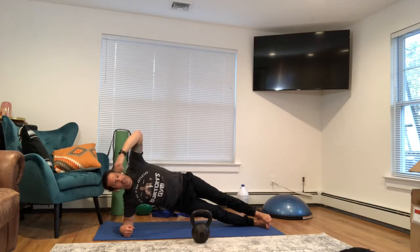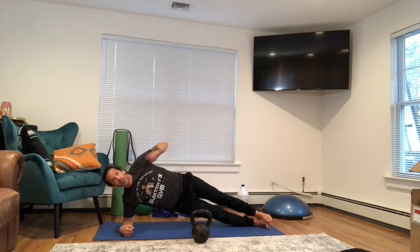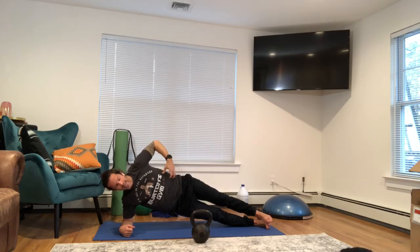I like to even try and not look down. I kind of try and keep everything neutral. So I'm just looking straight out, arm up, and I'm trying to breathe. Into the belly, fill up the lungs. It'll help you stay stable. And then when you exhale, try and keep the tension in the core.